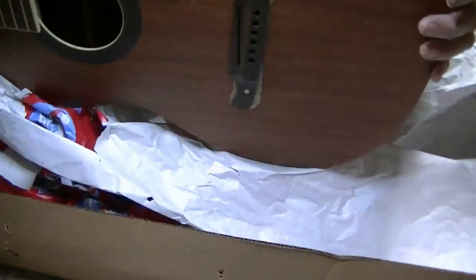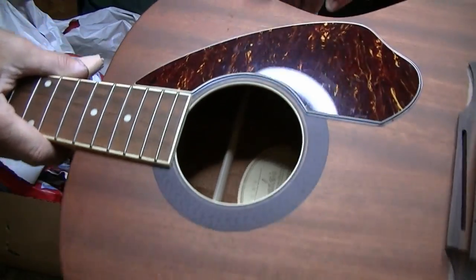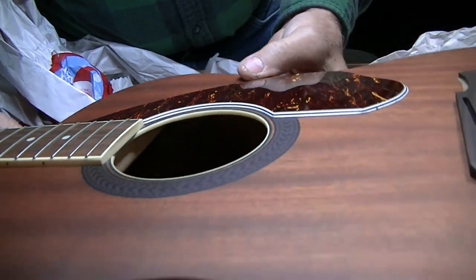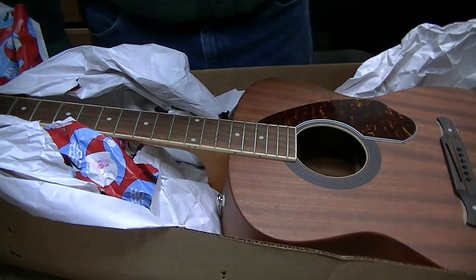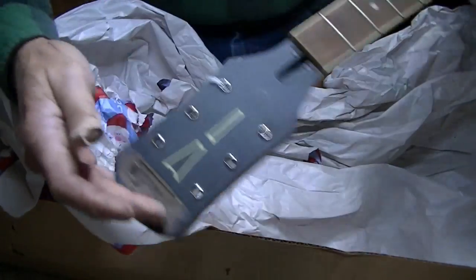Okay, looky here. This is damaged across here. Not good. Wow. There's even something spilled on it right here. I mean, gee whiz, I just opened this up. It's just crazy. Oh my gosh, what's up with this up here? Look at this.